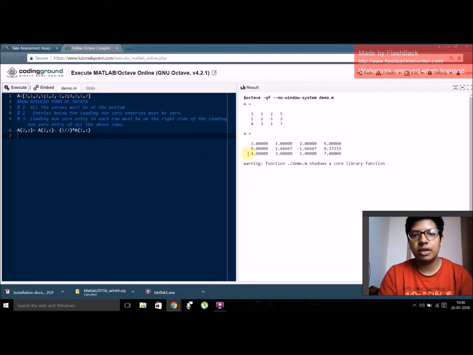Now for this element to be 0, we must subtract 4 by 3 of the first row elements. So let's do it.